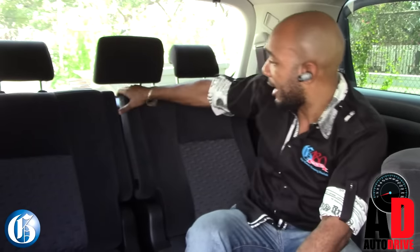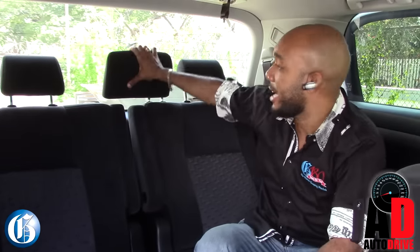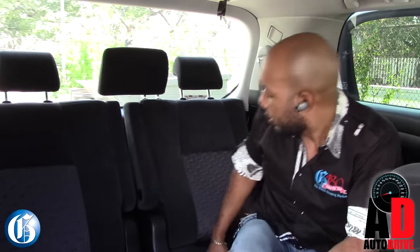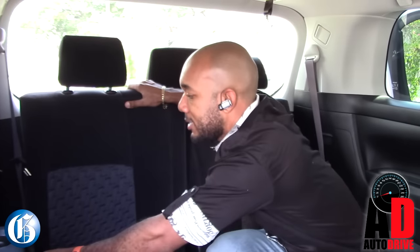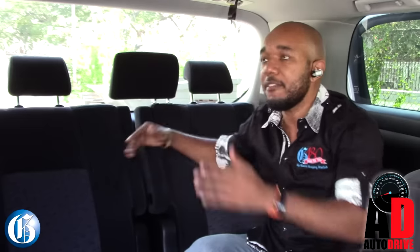So if you look, you have your armrest option. Just like the second row, you have an adequate headrest for the person who is sitting in the middle. You have the option also to recline these seats. So these seats can also be reclined. And that's an excellent option because even the person who is sitting in the third row will not have to make a compromise for comfort.